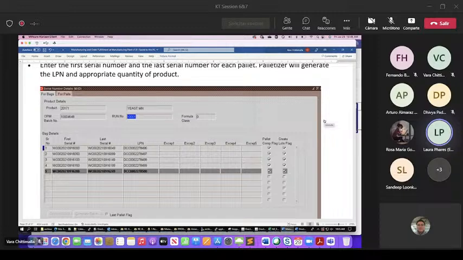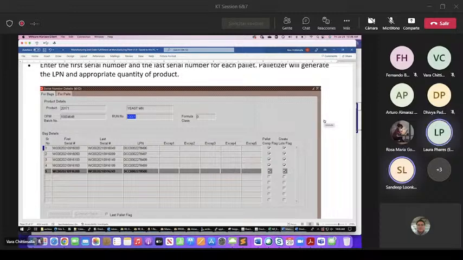And that's what's actually going to create the LPN. It'll serialize each one of these lots or serial numbers in between, like from 00 to 049. The system will create 01, 02, 03 up to 049. Absolutely.